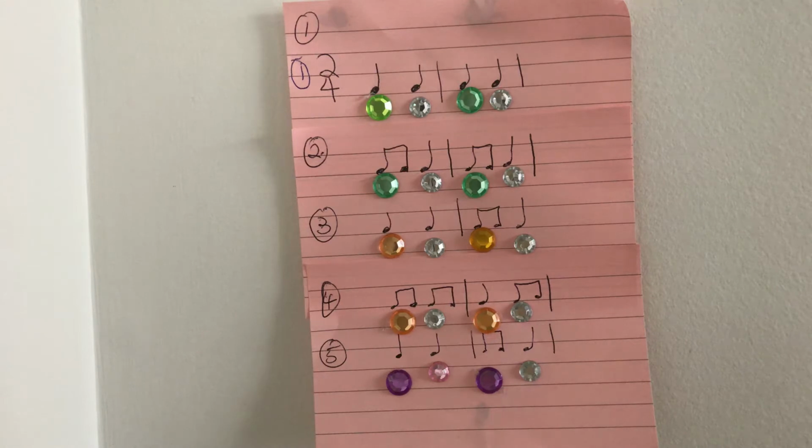Rhythm just goes twice, one and two, one and two. So let's go one, two. Again, we're going to do it first time looking at the sheet, and then the second time we're going to do it again without looking, having memorized the rhythm.